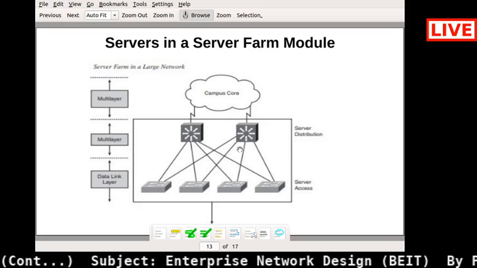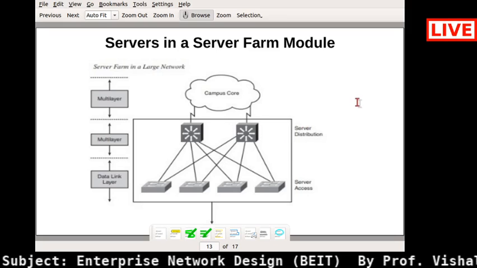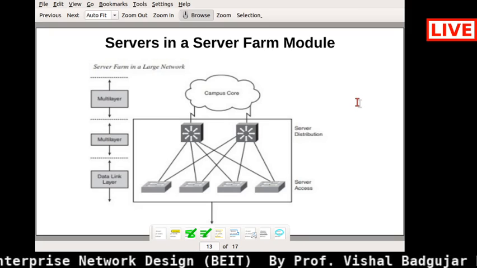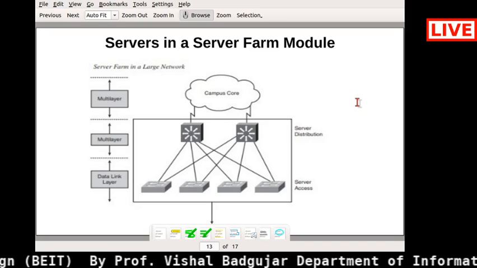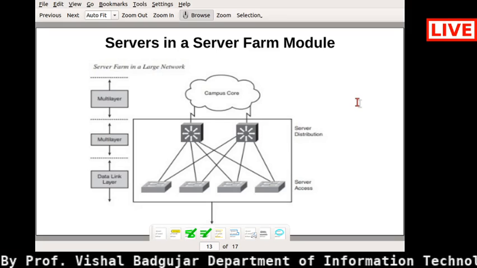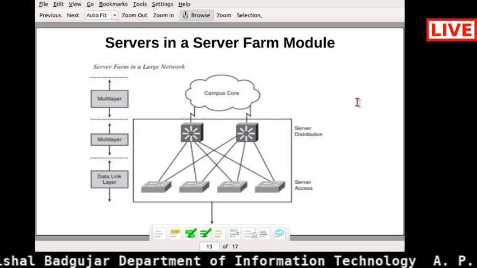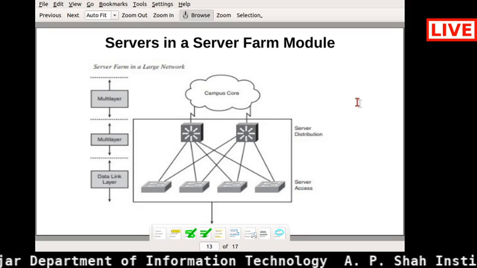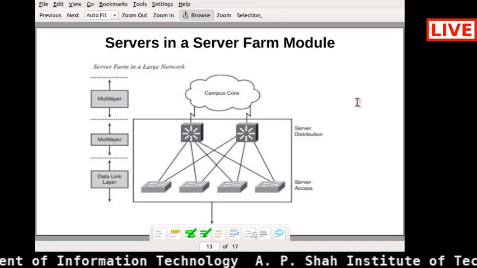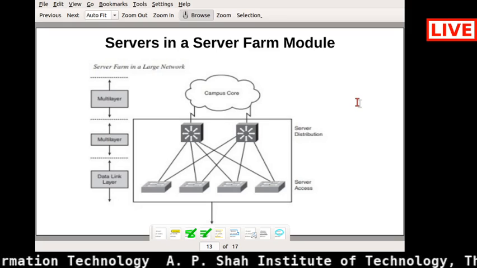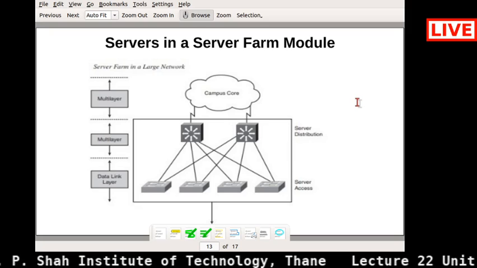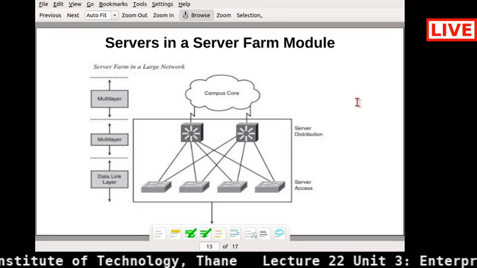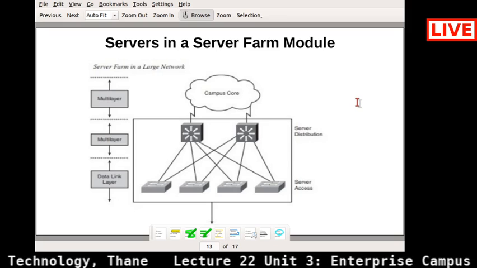Obviously it is also a very crucial part of any organization, because any organization has some critical applications which directly depend upon, or are directly attached to, this server farm model. So if any failure happens, it will directly impact those critical applications.